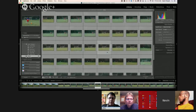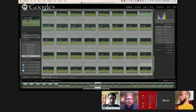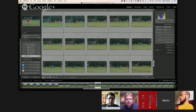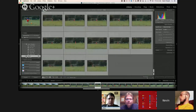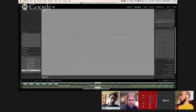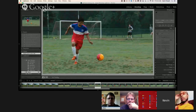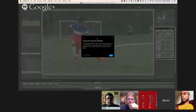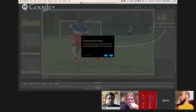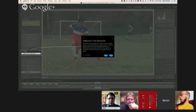And I have fallen in love with it after I first got my import done. It is utterly so powerful what you can do. The developing features, you can see up on the side there, Kev, you can see right now he's in library view. When you go to developing, the things that you can do with a RAW file, and for folks who don't know what RAW is, a lot of your point-and-shoot cameras or your phones, when you take a picture, it will compress it, turn it into a JPEG, which means that it's picking and choosing based on what's reasonably appropriate for that image, what parts of the image sensor it's going to throw into that picture.